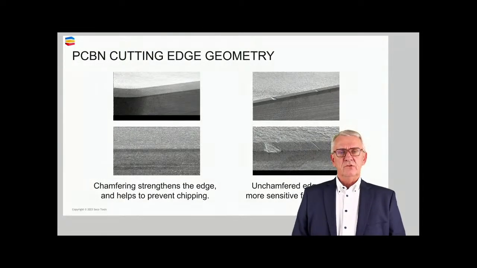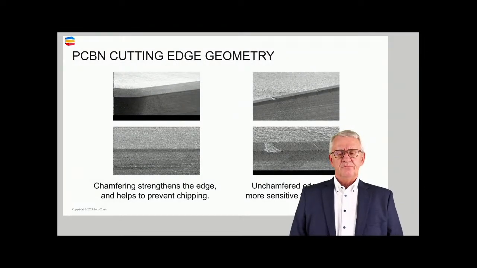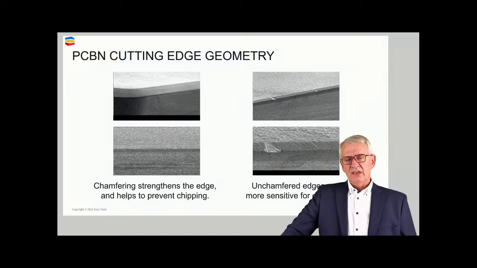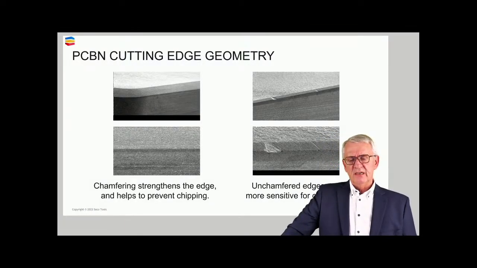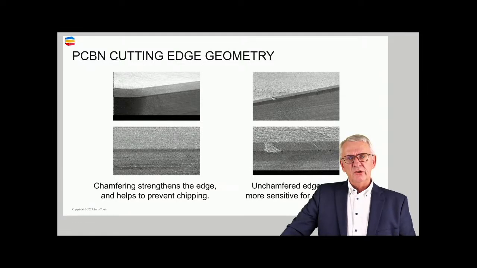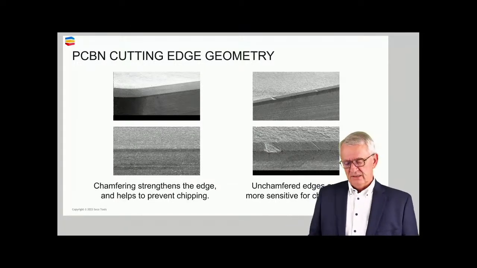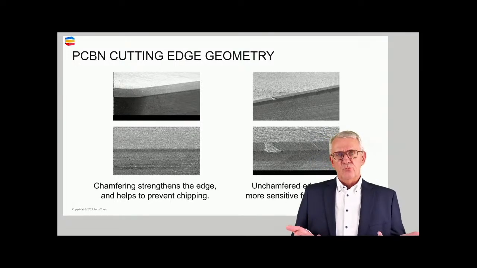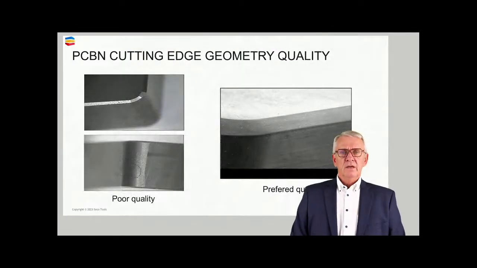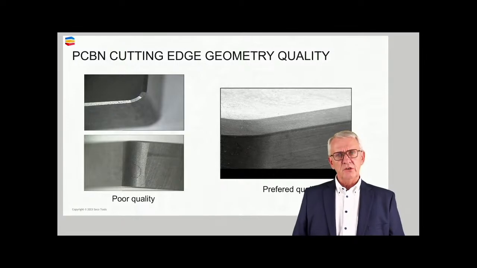This chamfering we need to strengthen the cutting edge. I always say the real quality of a CBN, PCBN insert is perhaps seen on the chamfer. That chamfering needs to be done with the appropriate care for quality, because that chamfering is what we need to handle the weak part of CBN, being the brittleness, the sensitivity PCBN has for chipping, for breaking. And if you look at chamfers on cutting edges in CBN inserts, trust me, you see differences.